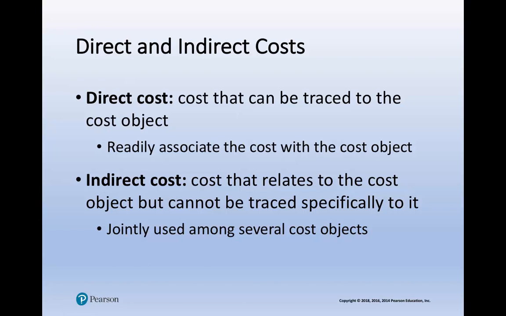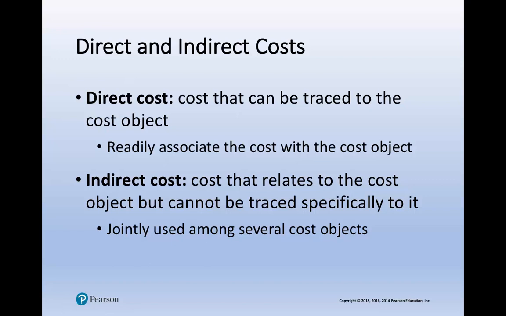So when we're talking about direct or indirect costs, you really want to ask yourself, number one, can I easily and conveniently trace this cost to the cost object? So what you're saying there is, in real life, can we actually easily say that yes, this cost goes to this individual car, if that's our cost object? Or does this cost identify to this individual location or department, etc.? If we can easily and conveniently trace the cost to the cost object, that makes it a direct cost.